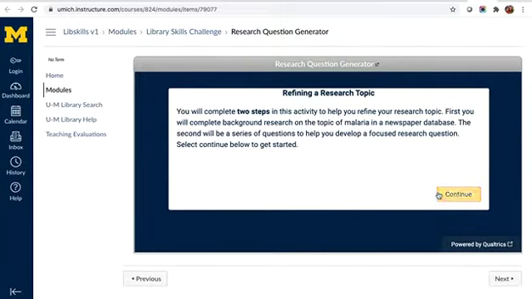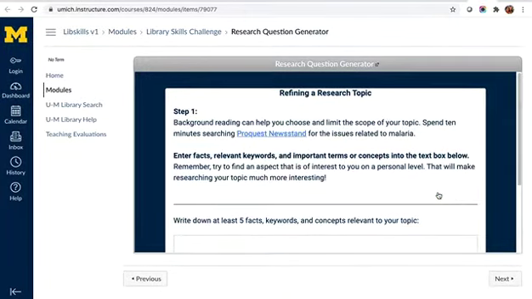So one of the things I want to talk about is how to use this tool, because some people have tried to use it and had some issues. It will take you step by step, and it helps you put down some ideas, and it'll show you all your ideas together so you can try and take your ideas and turn them into an actual question in itself.